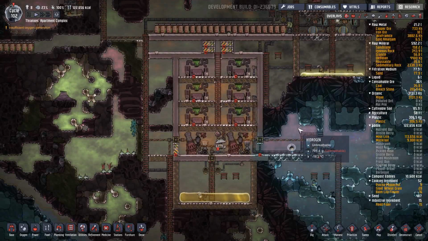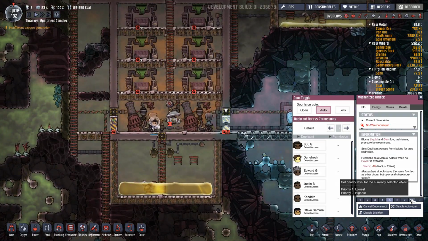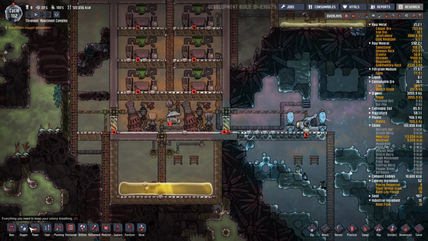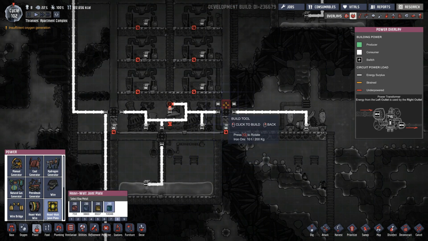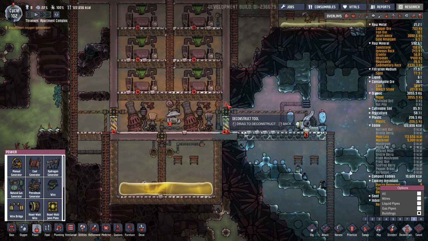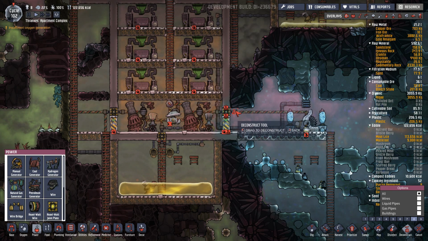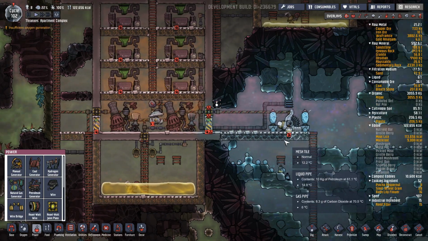But now look, we're leaking hydrogen up into here, so this absolutely is going to need to be changed to a double airlock system. Which means we're going to need the heavy watt wire in place here. So let's go ahead and deconstruct these. Both of those, please. And also we'll dig that out.